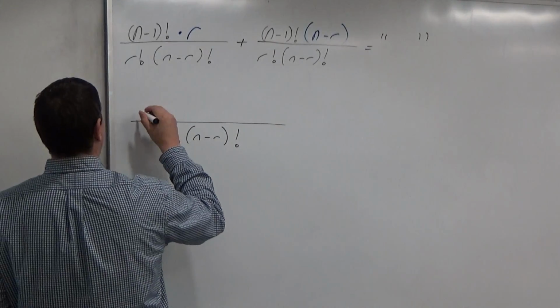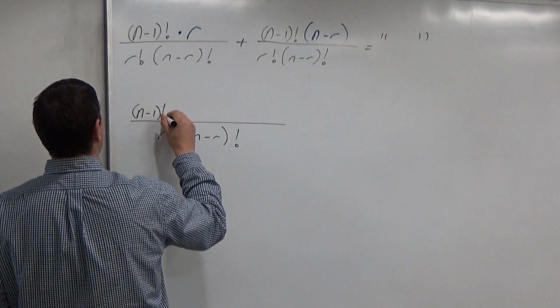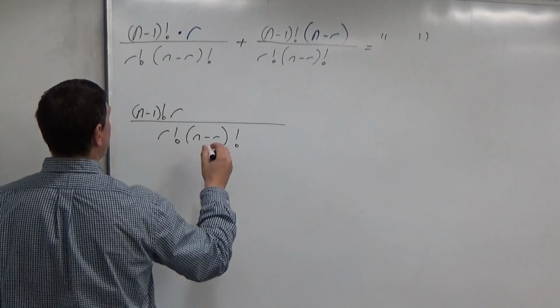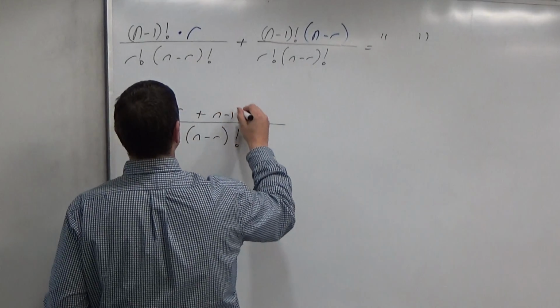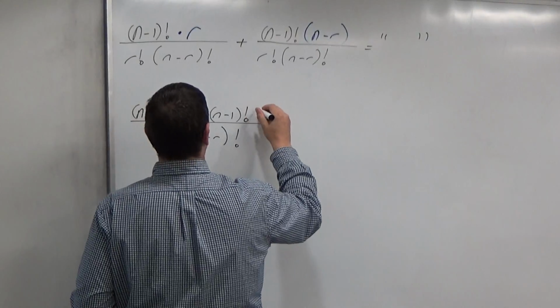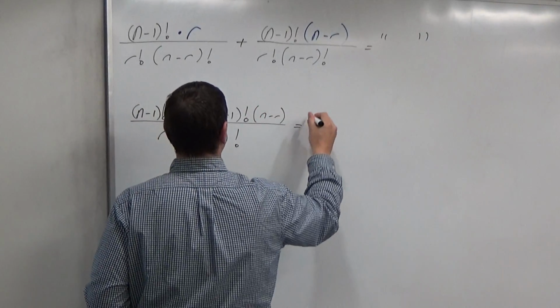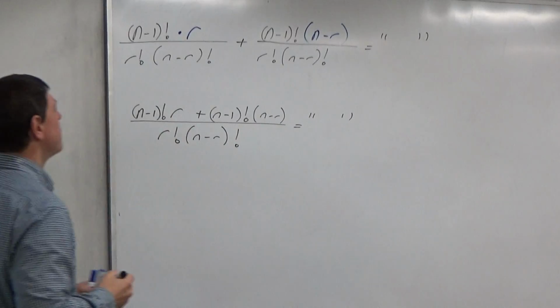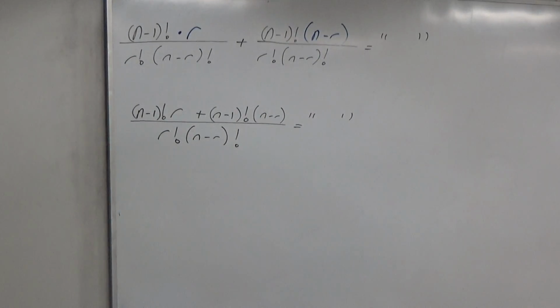So we would write this as (n minus 1)! in the numerator times r, plus (n minus 1)! times (n minus r). Right, guys. Any suggestions as to perhaps now what we could do in the numerator? N minus 1 factorial is common, right? Isn't there a common factor of n minus 1 factorial? I would factor that out if it's a common factor.